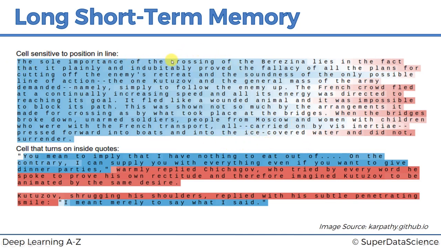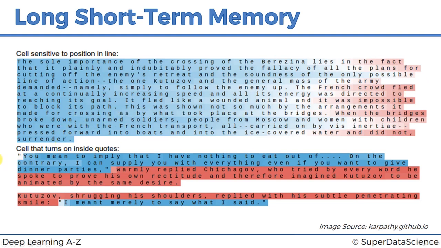And so here you can see that this neuron is activating, well, it is sensitive to, as it says here, position in line. So you can see that when you get towards the end of the line, it's activating. And how does it know when it's the end of the line? Well, in this novel, you have about 80 symbols per line approximately. So it's counting how many symbols have passed. And that way it's trying to predict when the new line character is coming up, because the new line is just a character, right? It's an invisible character, and it's trying to predict where that character is going to appear.